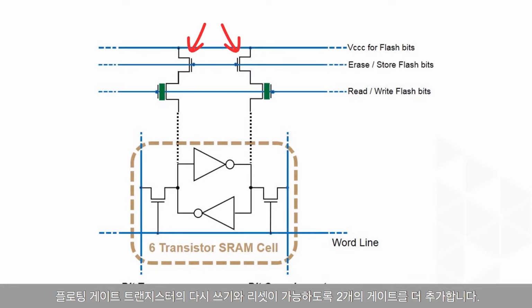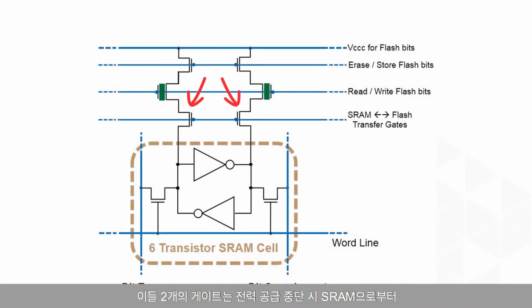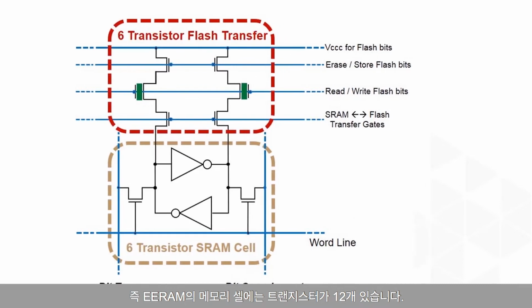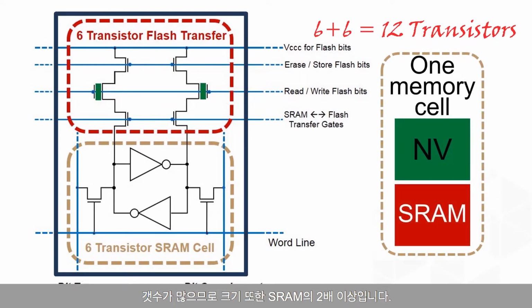2 more gates are added here to help write or reset the floating gate transistors, and then these 2 gates are added to transfer the logic level from the SRAM when power goes away, and then back onto the SRAM when the power comes back on. So EERAM has a memory cell with 12 transistors. That's quite a few, making it more than twice the size of an SRAM.